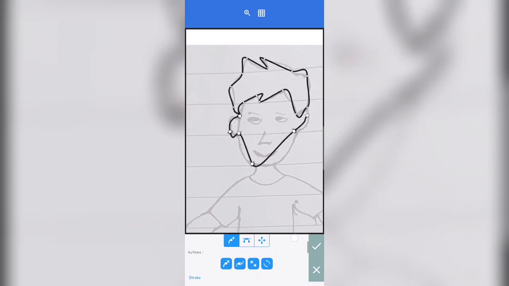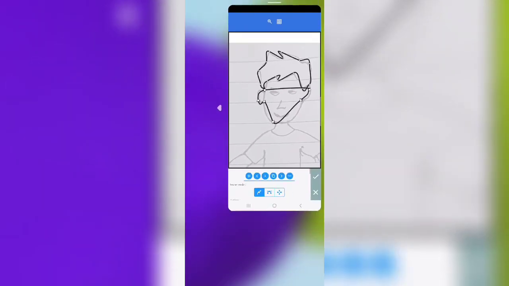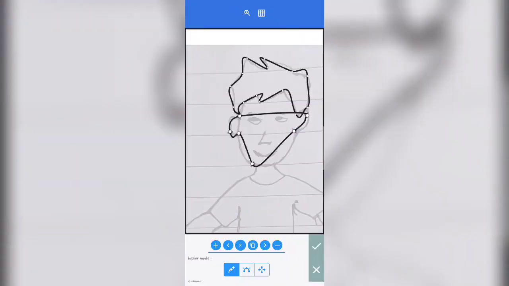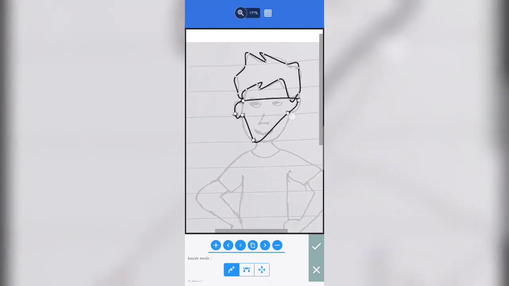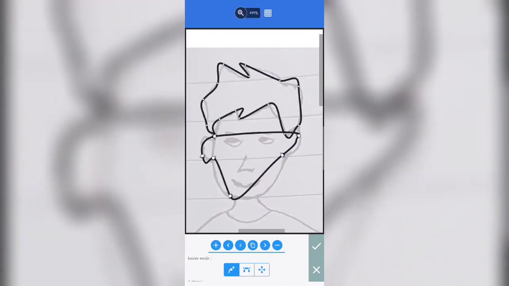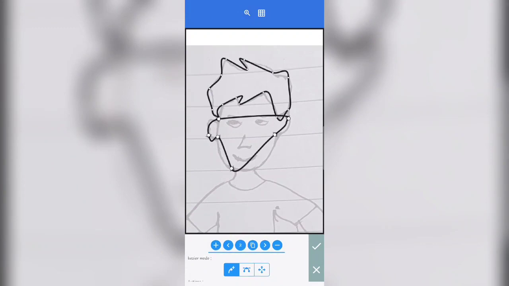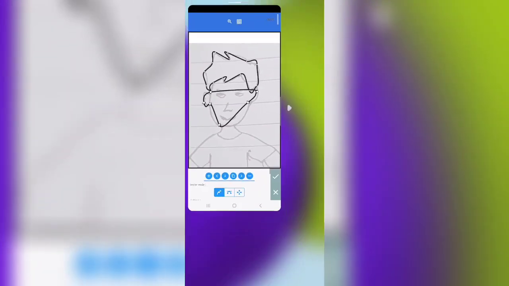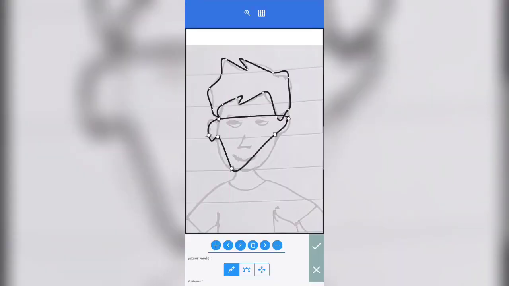Then close it up. Close it up too. So don't worry, everything will make more sense now. After this, but first of all, let's adjust our, let me go back to 1. Where is it? This is 1. Now we are back to 1. Tap on this and let's adjust this.